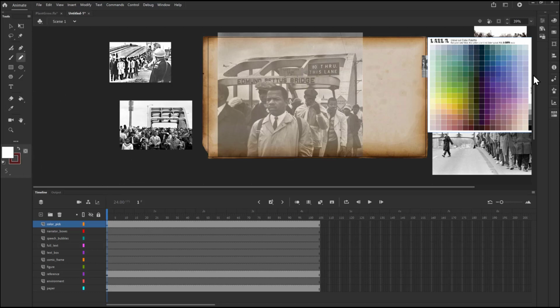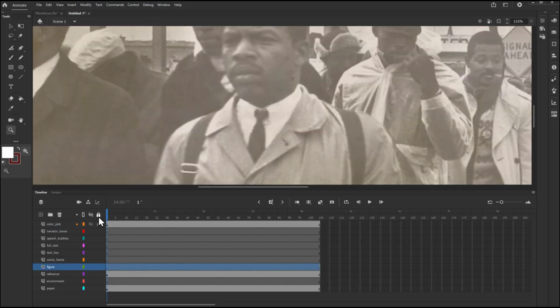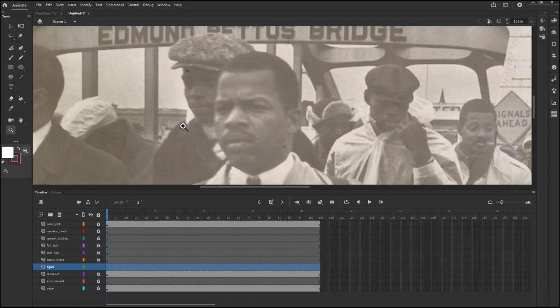So here I am grabbing the pencil tool. It's very important to grab the pencil tool instead of the brush. Animate now has features where we can use variegated thicks and widths of the brush tool.